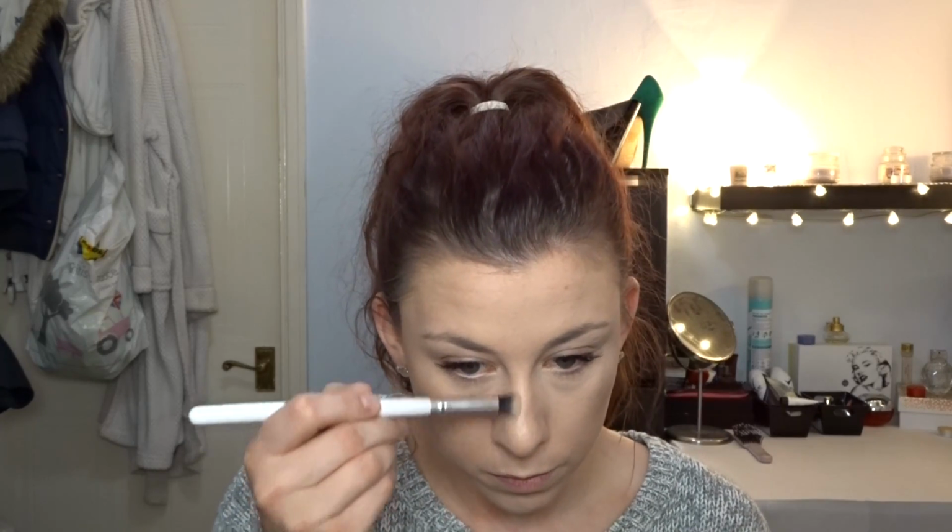Then I'm just taking a small eye brush and just blending some of that down my nose to set the contour and to deepen it up just a little bit. Although my nose is really crooked, so I don't know why I do this because it doesn't make it look any better.